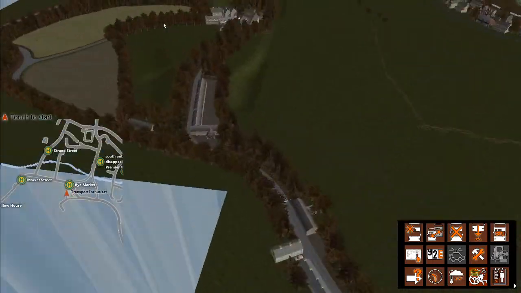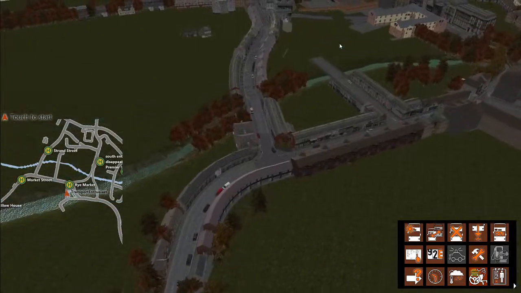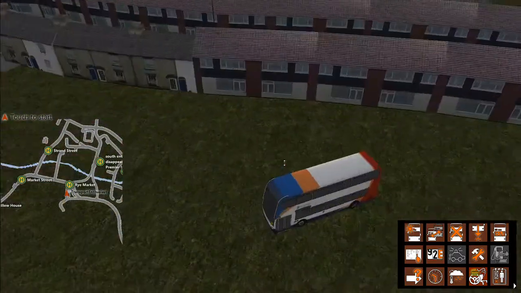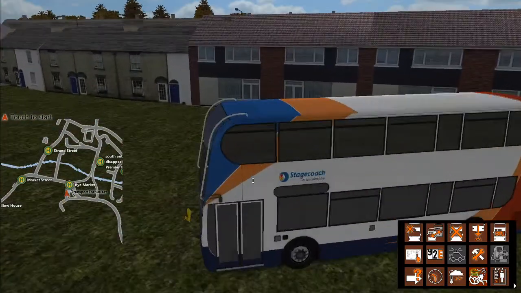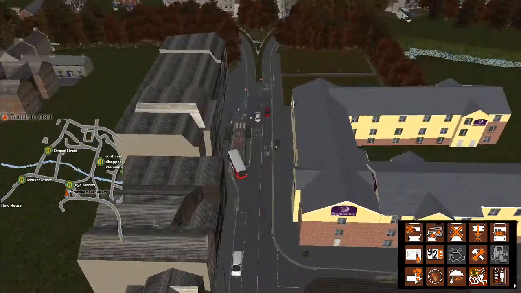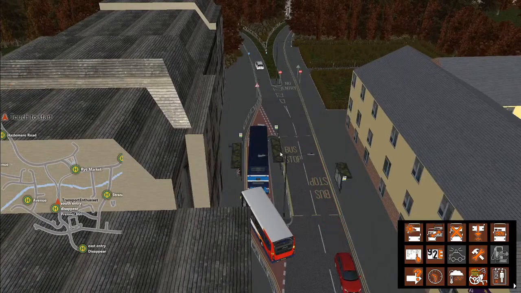Is it this way? Do bear with me. There we go. Also, I'm not really sure why, but you'll notice that there's a lot of static buses placed around the map, like behind stuff. I don't know why, but that's the case. So then what you do is you click here and you click there and the bus will pop on.